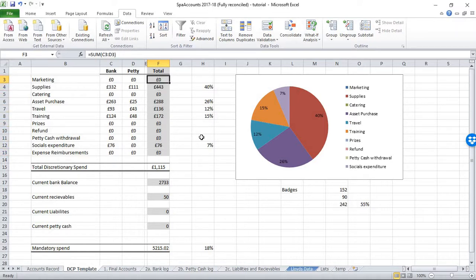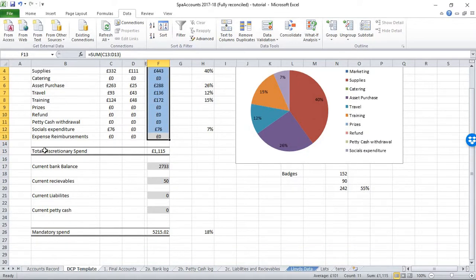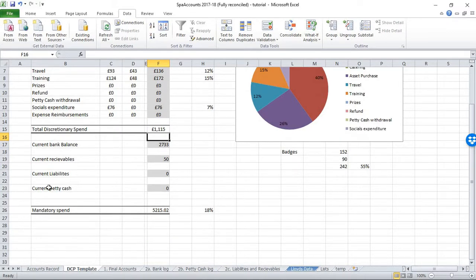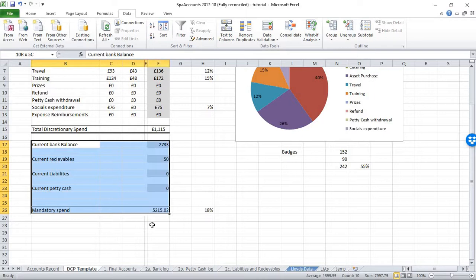And in that report, there will be actually the budget figures. So these actual figures can be compared against the budget figures. And you can see whether you're overspending or underspending, or whether there's spend that's unexpected or you don't understand. And then the committee can then understand what's going on. So that will all need to go into that report. There's this figure, which is the sum total of all of this discretionary spend that we've had so far. These figures also will go into the report.